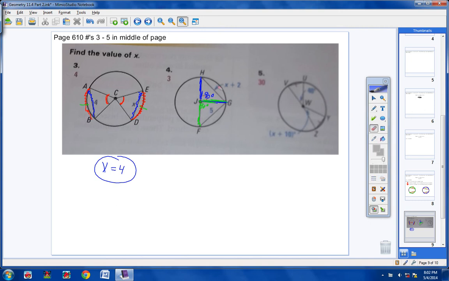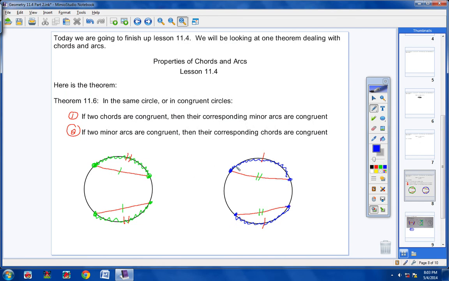So what I have is this. I have two angles. This angle right here is 90 degrees, and this angle right here is 90. So remember, when you have a central angle, that means arc FG has to be what? 90 degrees. And that means arc HG has to be what? 90 degrees. Look what you got. You've got the same thing again. You've got an arc right here congruent to an arc here. And what did we just learn in the previous page? We learned that when an arc is congruent to an arc, its corresponding chords are congruent.